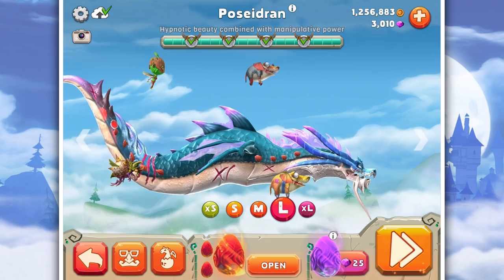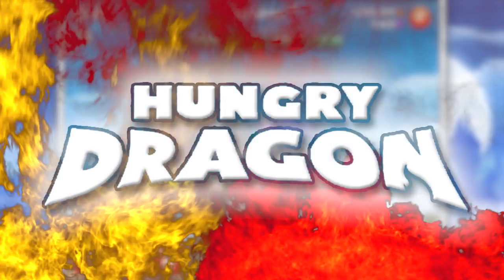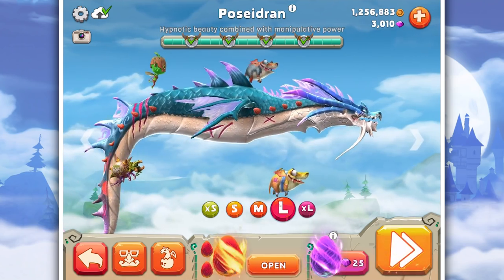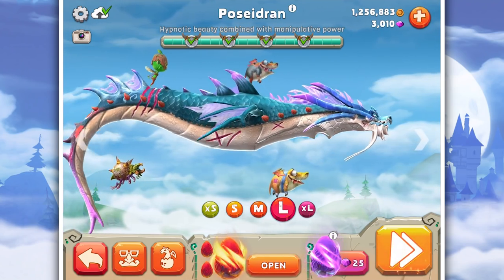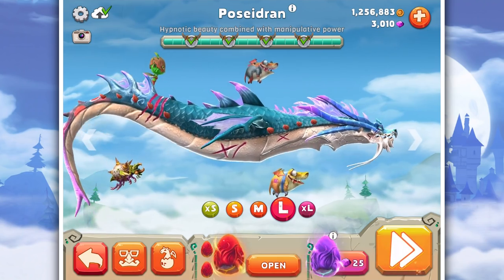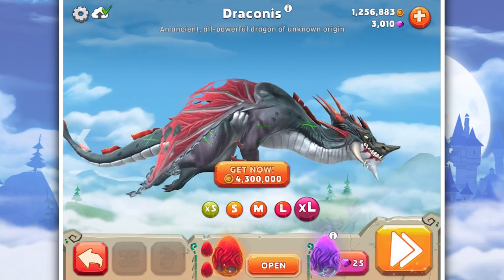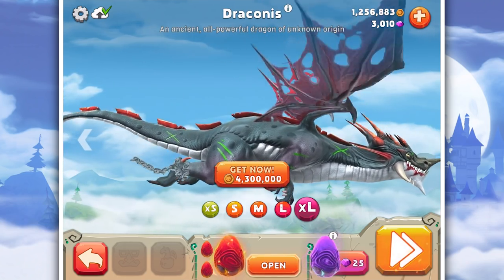Hello, everyone, and welcome back to another episode of Hungry Dragon. Today is a special episode because we are now going to unlock the last of the largest dragons, well, the only one that I know of, extra large dragon. Draconis, an ancient, all-powerful dragon of unknown origin.